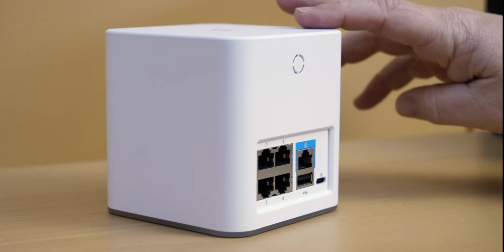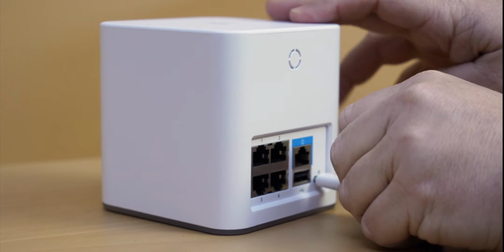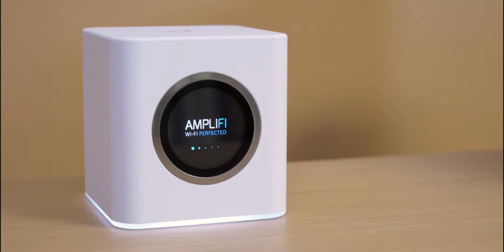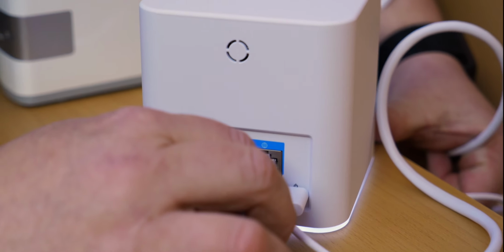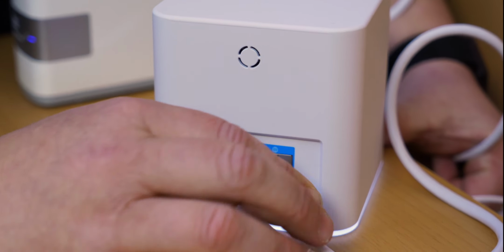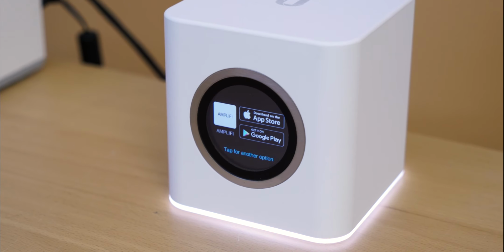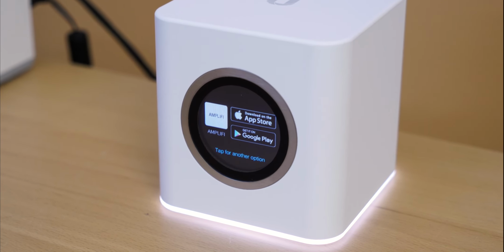Setting up the AmpliFi HD couldn't be any easier. You're basically just gonna plug the power in, lights up a really cool ring at the bottom, and the display comes to life and it starts connecting. And simply take the supplied Ethernet cable, plug it into the blue connection, which is for the internet in. Then you could download the app, or you can tap for other options.